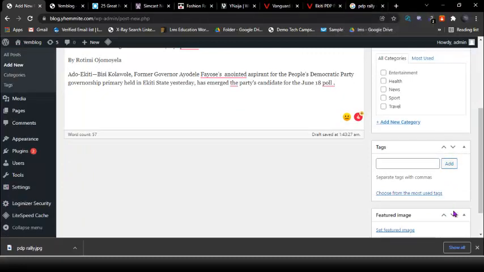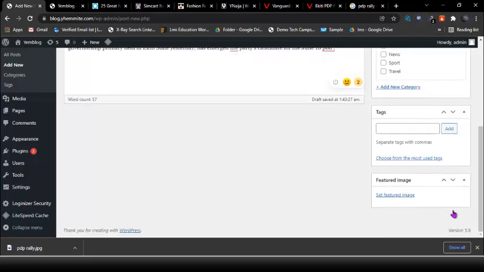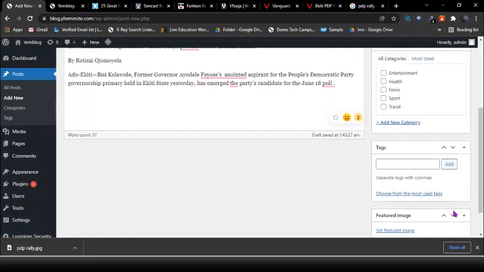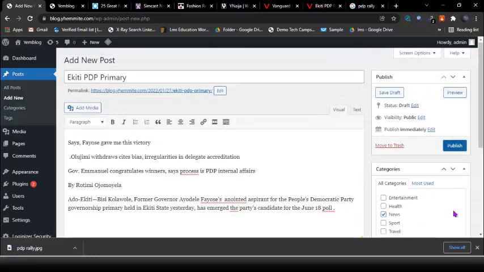Have your content. Then these are the categories we created earlier. Now if you look at this, you have about 5 categories. This post now is under what? Under news. Then this is general. And I'm supposed to create other things. I'm supposed to create politics. I think I should publish this.